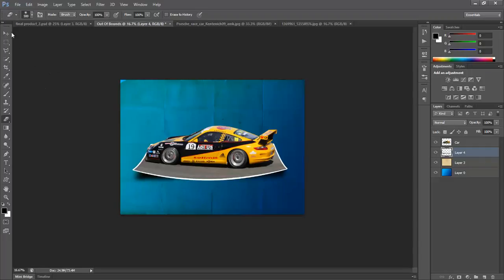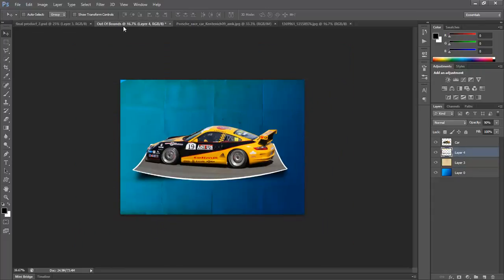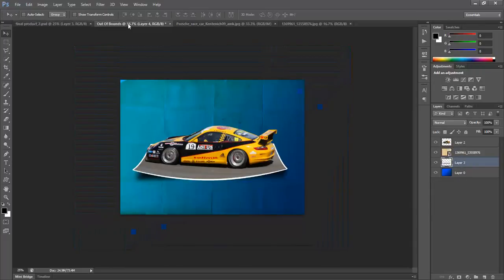I can pick the arrow tool to move it up and down. That looks about okay there, and I reckon that's just about done. You could lower the opacity of it if you wanted, just to dull down the shadow effect. But that's pretty much where we're at. You're not going to end up with exactly the same result because I picked a different gradient in the previous one. But it's looking pretty good, I think, and it's a pretty interesting effect.